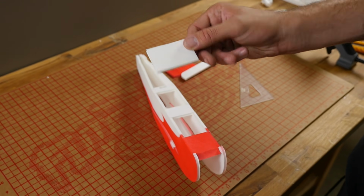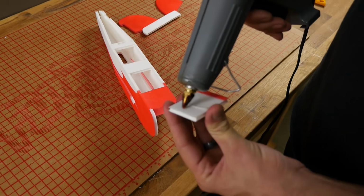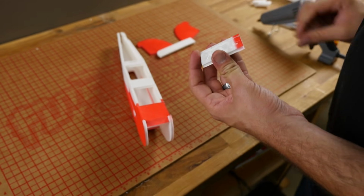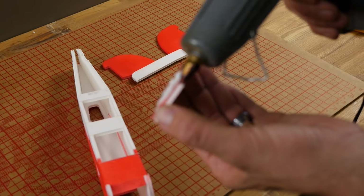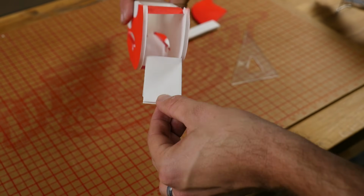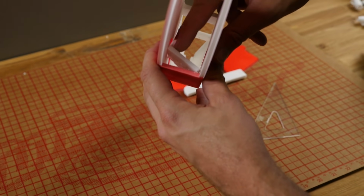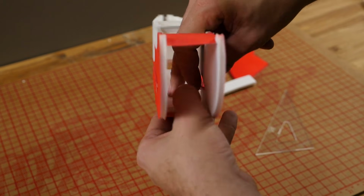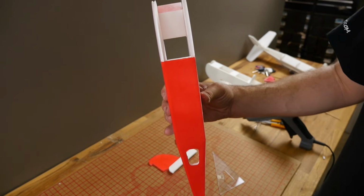In your kit, you're going to see a rectangle piece that looks like this. We're going to go ahead and apply some glue to the back of it. You can see I have a little overspray on this. I'm also going to apply a little bit to the sides here, not a lot. That way it gives a little bit more strength in the fuselage. Now I'm going to set that inside here and we'll press it down. We'll slide it into place. You can see the edges are flush.